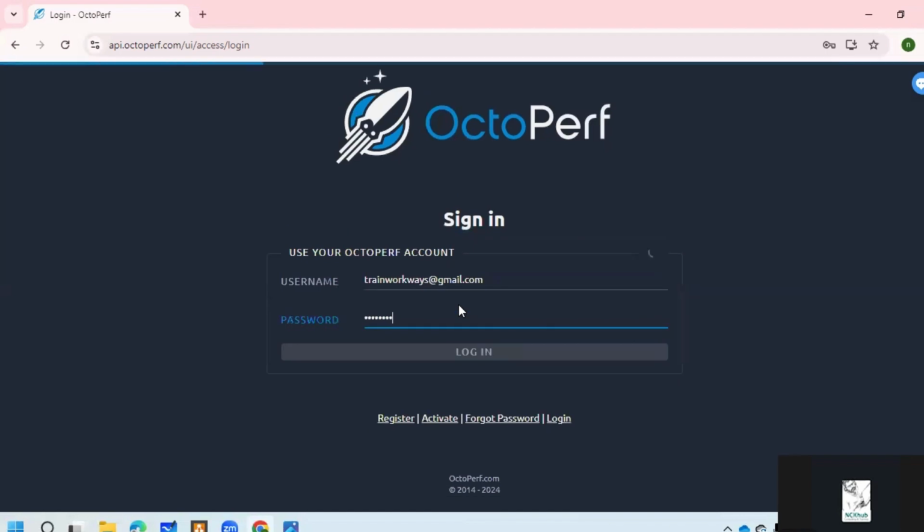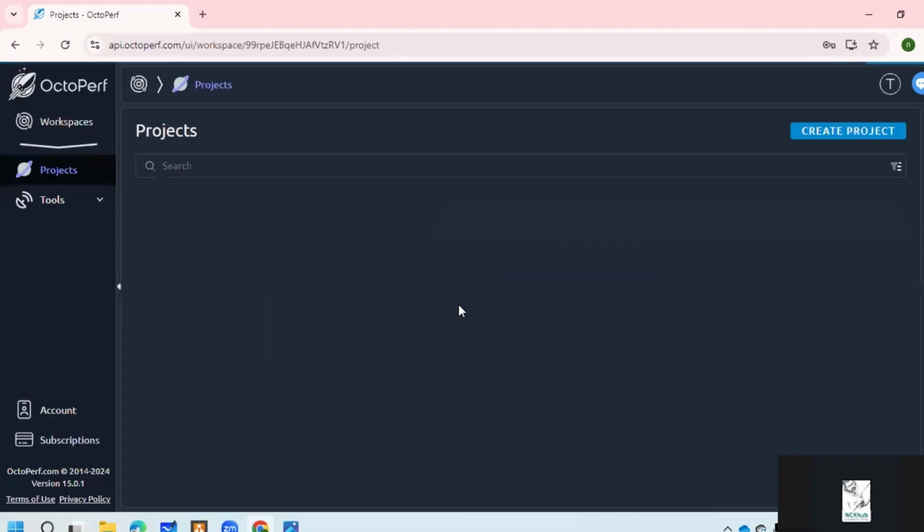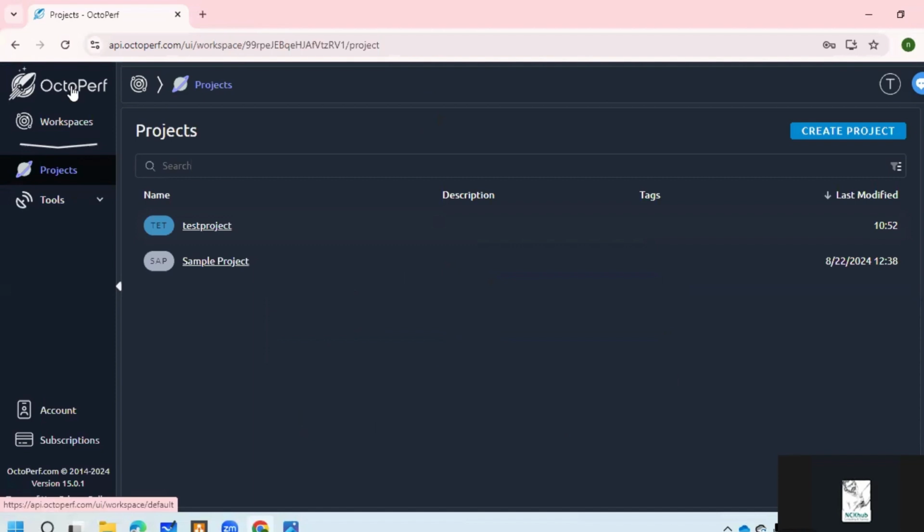Yeah, so I'm going to sign in now to OctoPerf. Initially, you should have a login for this. By default, you will get a page with the OctoPerf home page. Here you can see the home page button, and you will be provided with a different set of actions with different tools, which work with on-premise and also the cloud. This is one of the best tools which you can use with a lower budget. You can prefer it in your projects, or you can practice load testing an application.